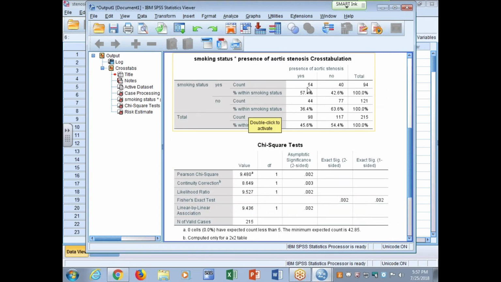The more different the expected values are from the observed values, the bigger this number, which is based on those differences, is going to be. And we want that number to be big enough to exceed the critical value of chi-square, which I get from a table. And the table is based on the number of degrees of freedom. Okay, now we know it's 1 degree of freedom because it's the number of rows, 2, minus 1 is 1, times the number of columns, minus 1, and that's 1 also. So 1 times 1 is 1, so it's 1 degree of freedom.